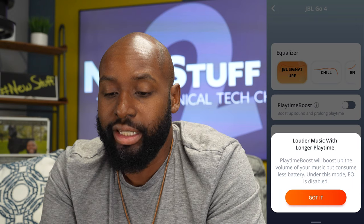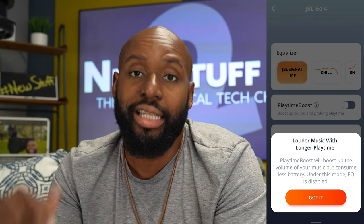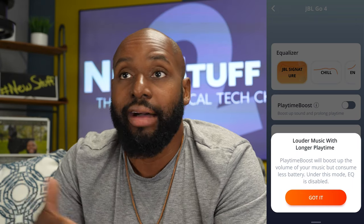Basically, if you have it on a bass boosted mode or you're using your EQ or even one of these presets here, it's gonna go back to the default and it's actually gonna allow you to boost your volume, but it'll consume less power because you're not EQing it to have a little bit more bass or anything like that, which I think is a super clutch feature.